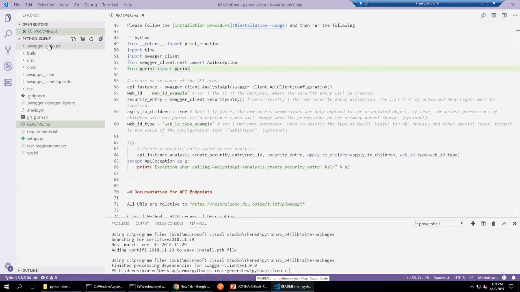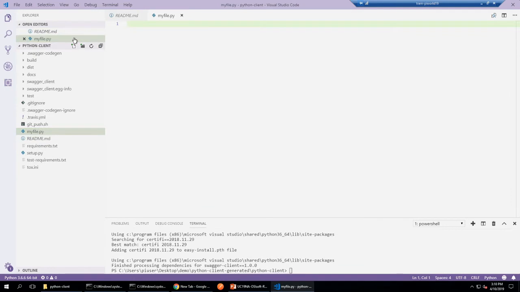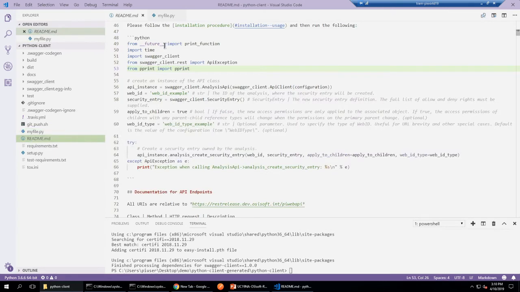I'm just going to create a new file. I'm going to say my file. Again, pardon my naming convention. I just want to show the functionality in here. And again, I'm going to cheat a little bit. You see all these imports in here.